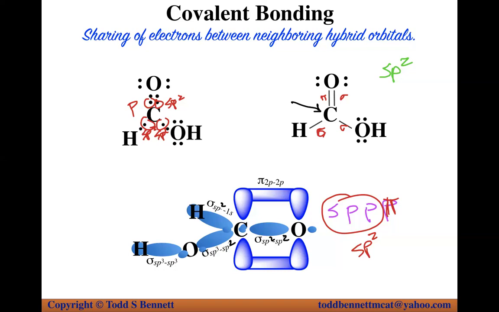So I want you to figure out what I've done here. I'm still going to say it's sp3. That's fine for now. There's no resonance to consider. But is hydrogen forming a hybrid? Oh, hydrogen is forming from the 1s. So I need to correct this one. So instead of being sp3, it is a 1s.